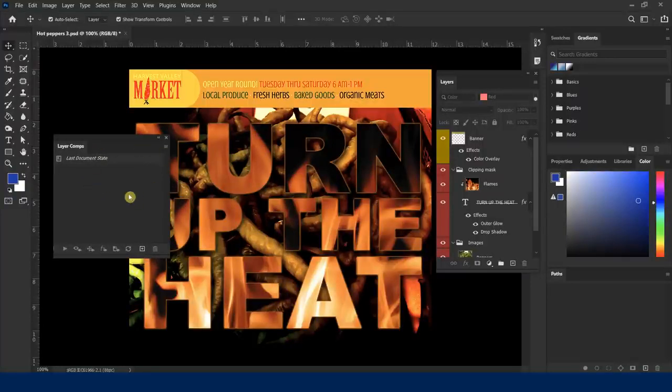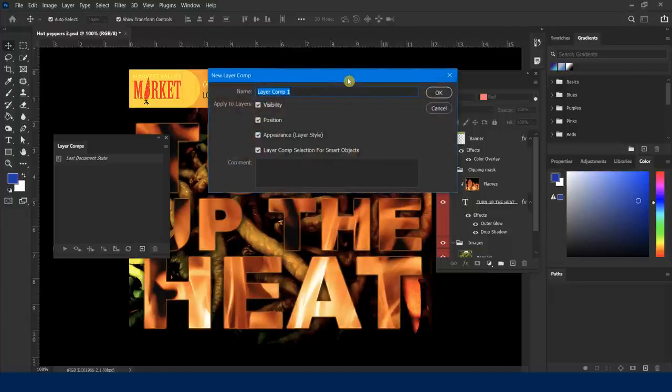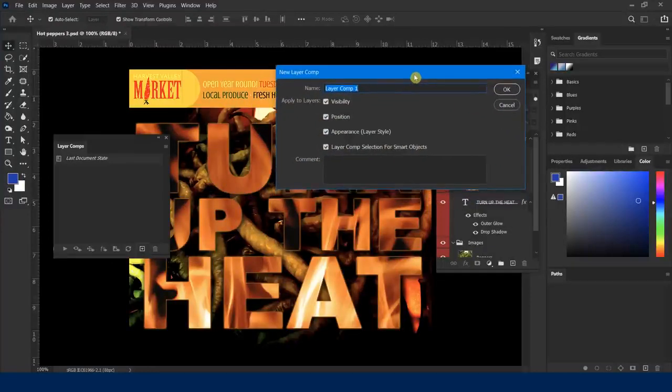So this is my starting point. I'm going to make this a layer comp where I can always come back to this, or this is maybe one of the iterations I'm working with. So I want to save this. You'll notice that down below here is a little plus sign. So I can click on that to say, hey, create a new layer comp. And it's going to ask me, what's the name of this going to be? And I could just call this orange banner top. And then I'll just call this pass through blend, whatever you want to call it.